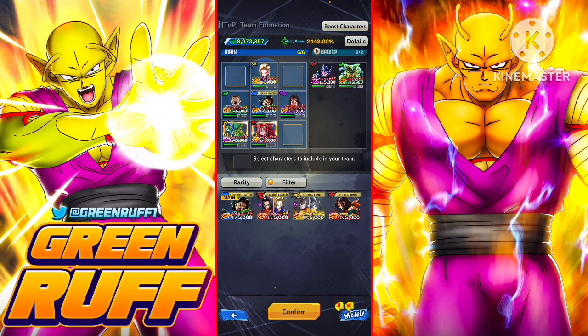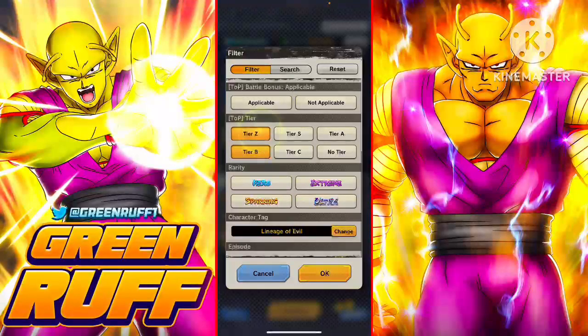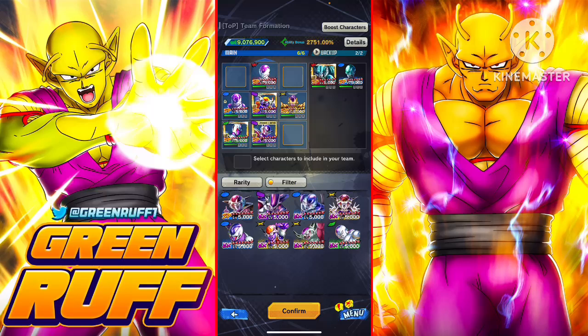Let's hop into the next team. Alright, so for the next team here, we have LOE here. Let's start with the backup characters. For the backup characters, you got actually a decent amount of characters to choose from. So let's break this down.